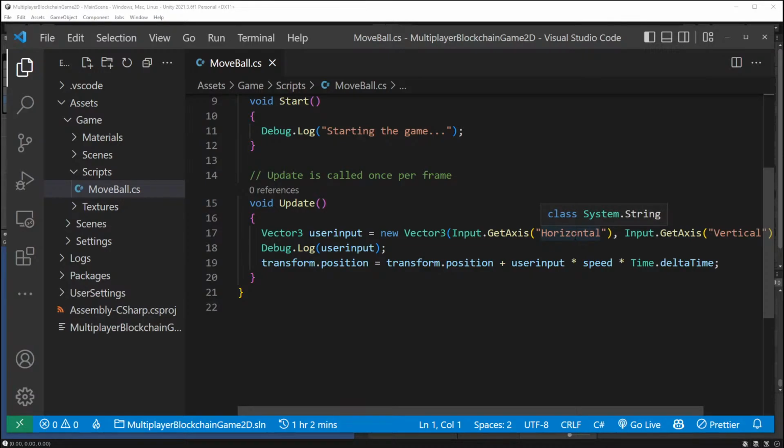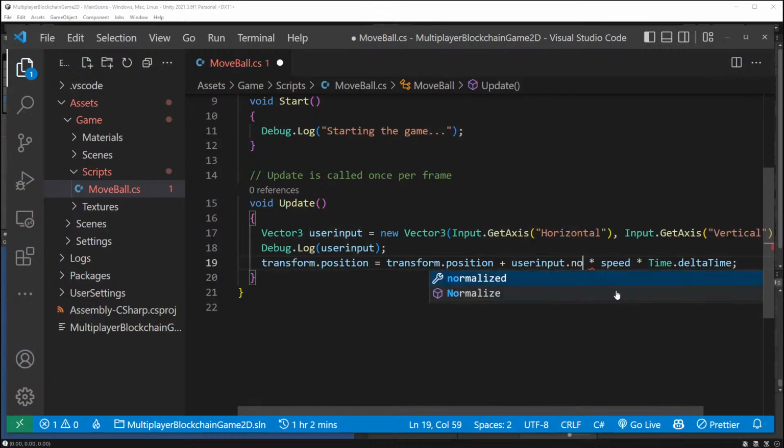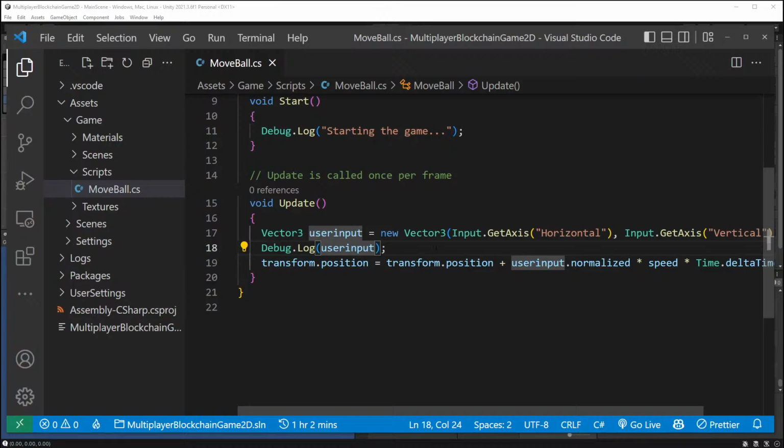So what we can do to fix it, and it's a real easy one to do, is something called normalization, and we just do that, normalized. What does that do? Well, let's throw that out to our log, and then you'll see what it's doing.